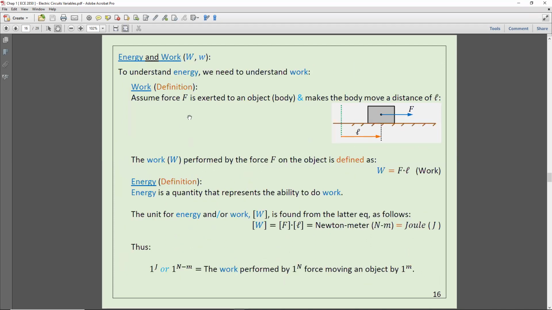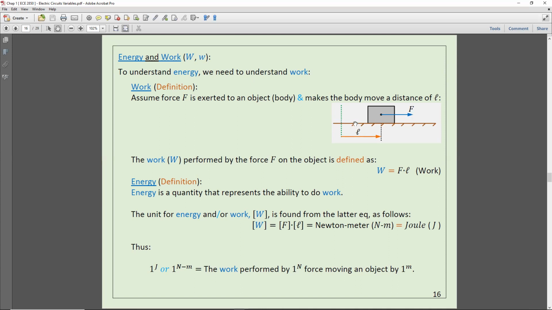So now I'm going to come to energy and work. Maybe the funny part here is this is like physics. This is the way we define work in any application in physics, not only in electrical circuits. To understand what energy means, we need to start with work. In physics, this is how we define work. If we have a body or an object this way, and you apply a force, and after you apply a force, you were able to move.